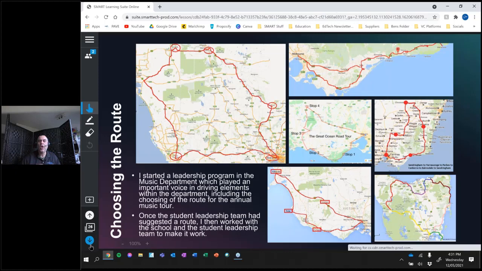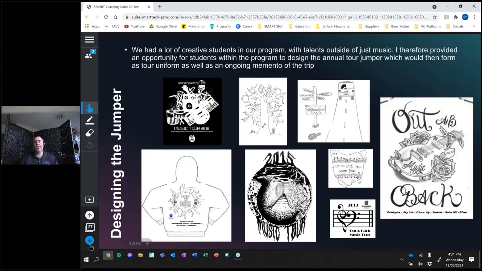A second layer to that was I had some students, and we had a uniform when we went on the tour, so every tour had its own jumper and a hoodie, and I had some students who were really keen around the design element. So their project was about designing the jumper, getting the jumper manufactured, making sure that the product outcome that went to the students met school approval ratings, school leadership approval. It captured the voice of the tour. It captured a whole lot of elements. They had to develop and design and produce the hoodie.